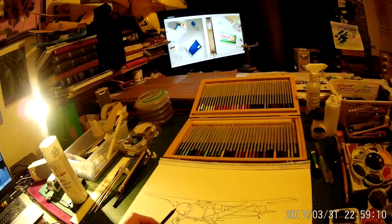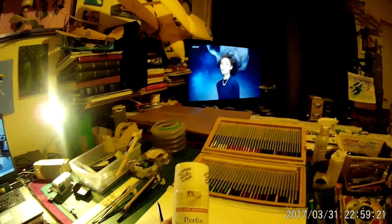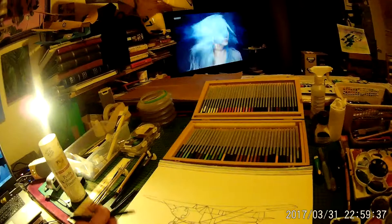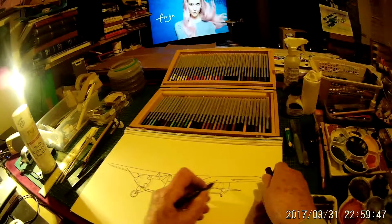We started off with a pencil drawing done with a graphite pencil, and then over the graphite pencil I sprayed some perfect colourless fixative. This stops the watercolour paint from mixing with the graphite and getting muddy colours. Once you've fixed it, you can then take the Pentel or artist pen and go around the pencil drawing all the way around, which really brings the drawing forward and prepares it for the watercolour pencils.